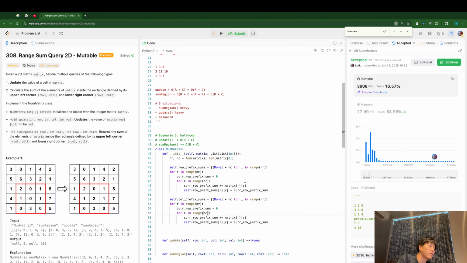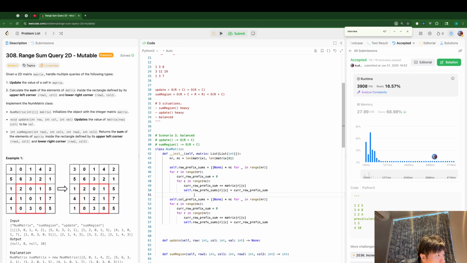Wait, because for row prefix sum, I will think for each row. And for column prefix sum, I will think for each column. So column prefix sum means column sum in that column. Yeah.